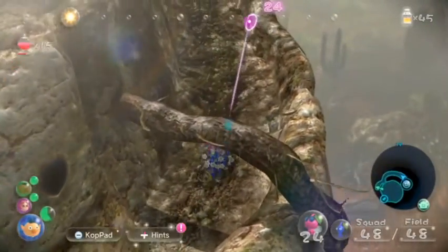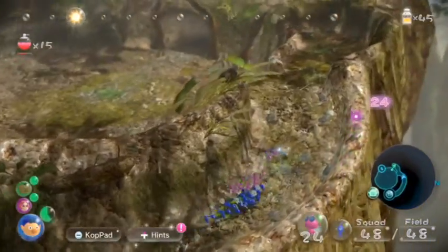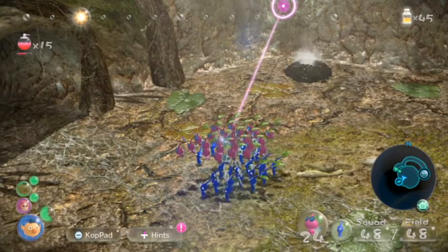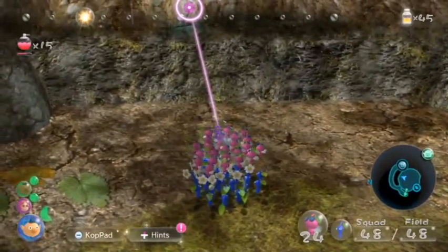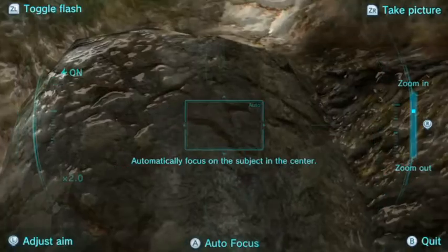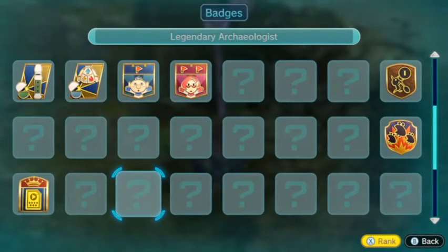Okay, there's one at the top here. It's like a broken rock or something. It's over by where Olimar was dropped. Like over here somewhere. Oh, I see it. Here it is. Okay, make sure all of these counted before I go for the last one. They did. We just need the last one now.